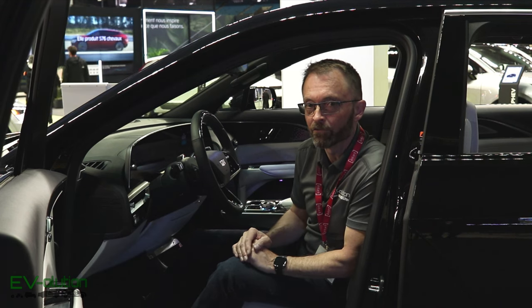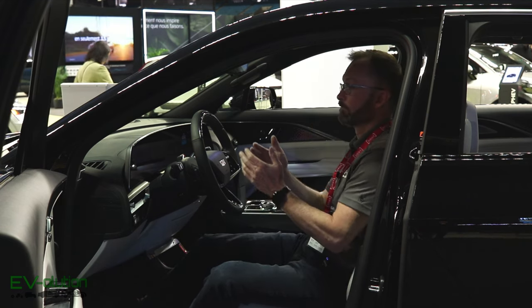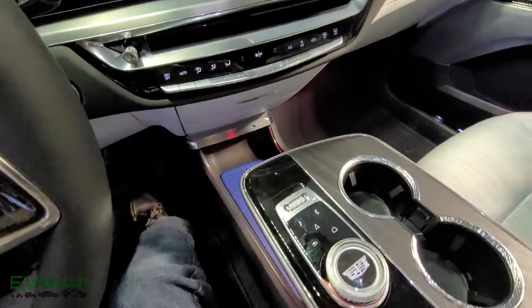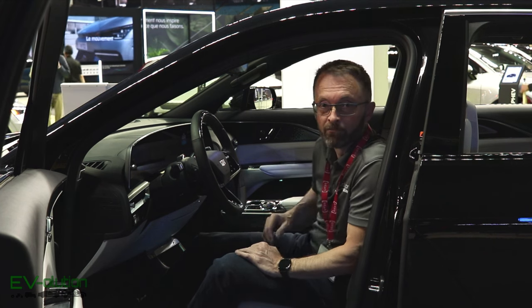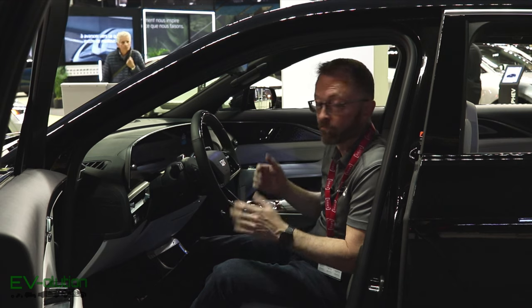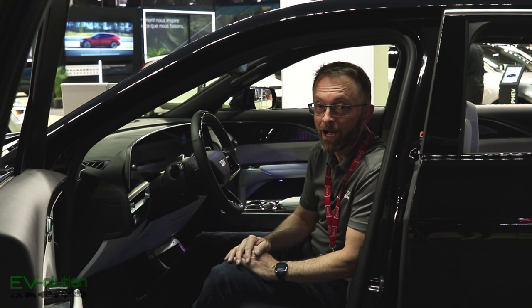Something I noticed the first time I saw pictures of the Cadillac Lyriq's interior was how much it looks like the Kia EV6 — specifically the screen layout, with two massive screens and a central floating console, just like the EV6. The shift knob-looking control is actually the touchscreen controller sitting in the center of the console. Very nice design and very familiar for me as an EV6 driver. The interior is very spacious and the seats are super comfortable. I'd love to get my hands on one from the press fleet to do a full review and put it beside my EV6 to show how much bigger it is.